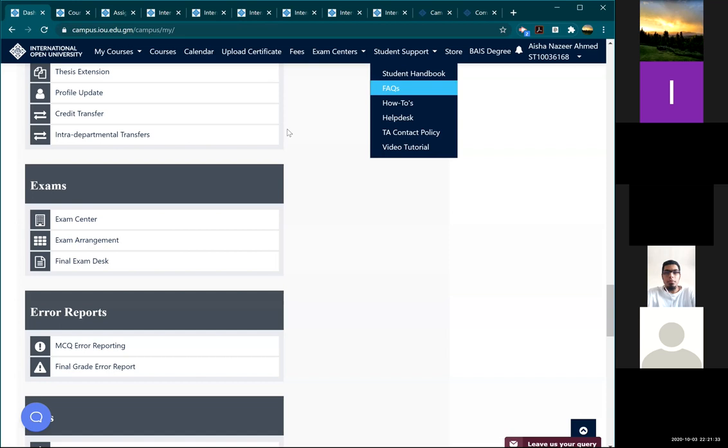I enrolled 4 weeks after the semester officially started, but I thought you could sign up any time of the year. So how is it that I'm late? Yes, that's correct. However, the enrollment periods are only twice a year. One is in the month of September, the next is in the month of March. You have to finish the enrollment within these 2 months. Admissions are open all year round, but enrollments are only open during these 2 periods, because if you delay it further, you will not be able to attempt the coursework or meet those deadlines. That would be a problem later.